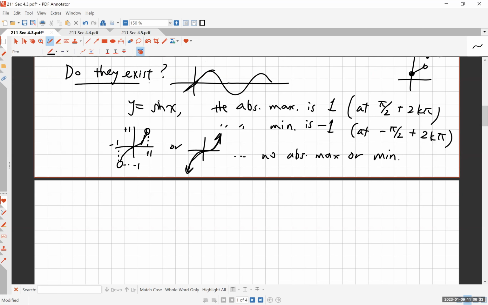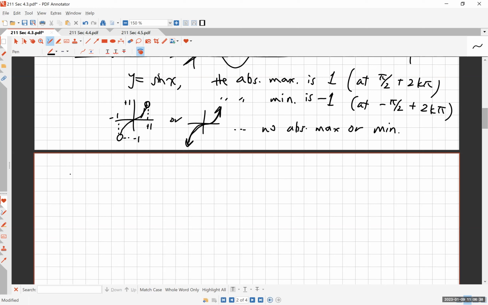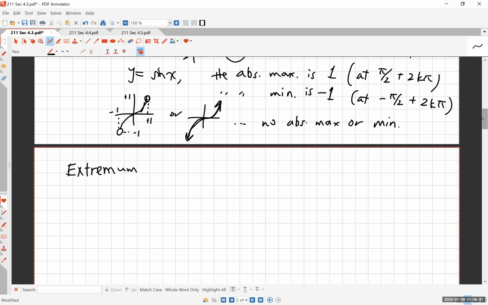Okay, so the question of do these absolute maximum and minimum exist? Here is a partial answer. And this turns out to be a very important answer. So it's a theorem, which means it's a mathematical statement that has been proved, and therefore it is true, and it'll never be overturned, even by the Supreme Court. Extreme value theorem, one of the crowning achievements of mathematical analysis. Extreme value theorem, EVT. What does it say here?